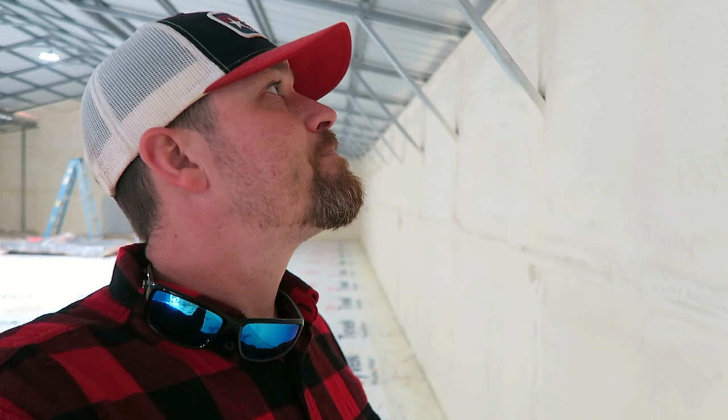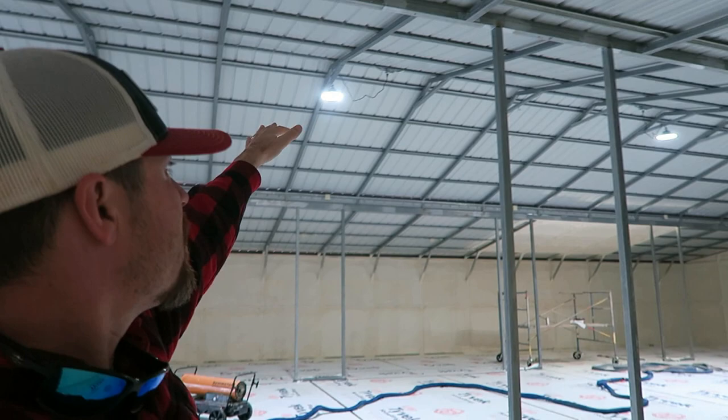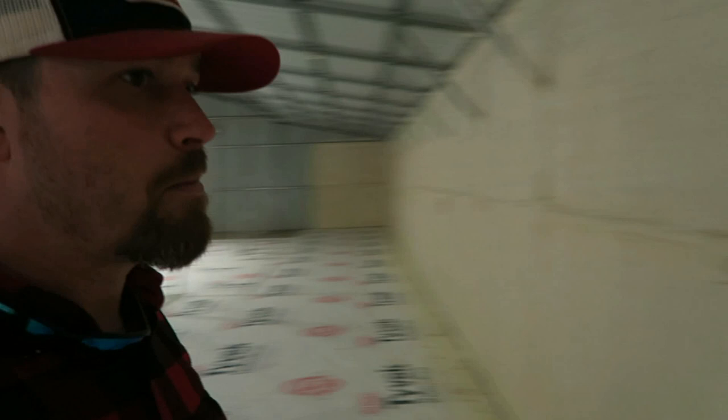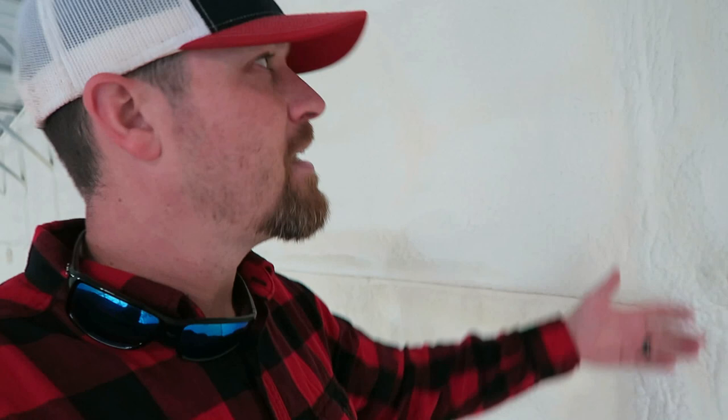For me it's not going to matter because I plan on sheeting the inside — probably putting tin on the walls, maybe the top half will be some kind of rustic wood, and corrugated tin on the ceiling all the way across. When you walk in here I want it to feel like an old barn. All this foam will disappear. What I'll probably do is screw wood slats right to the main beams, compress or shave the foam a little to make it flat, then attach the tin to that.